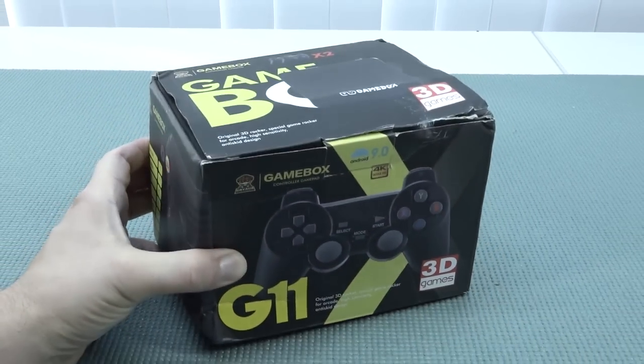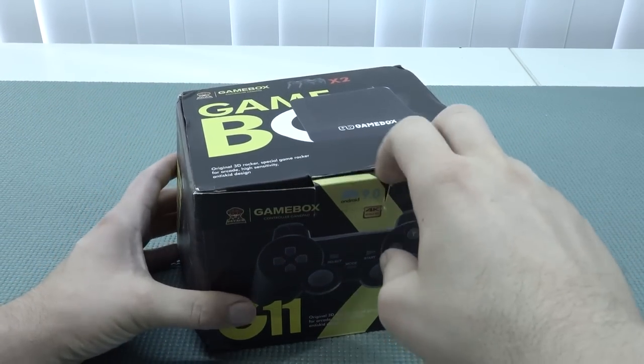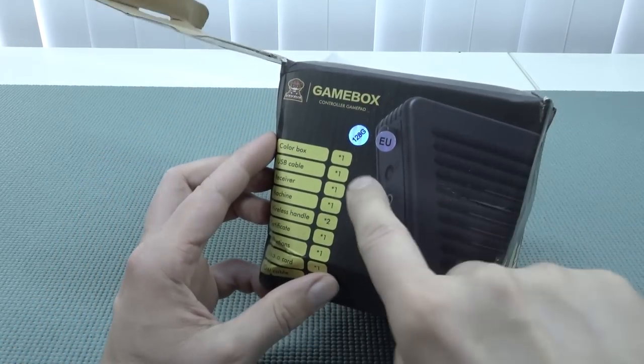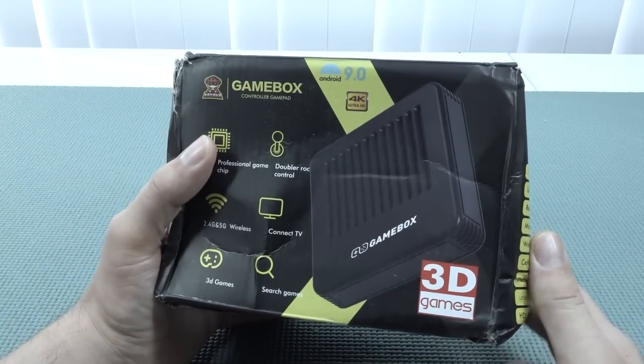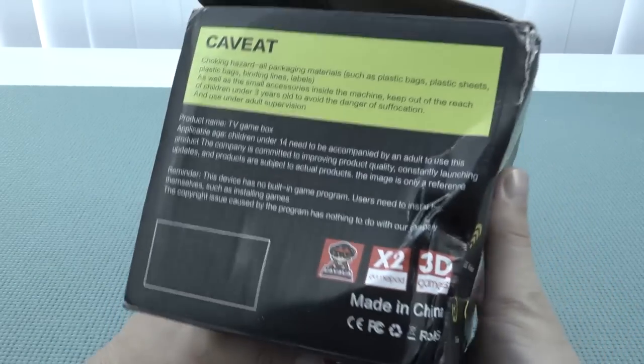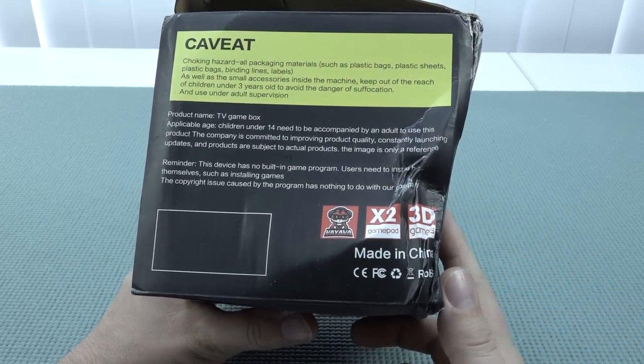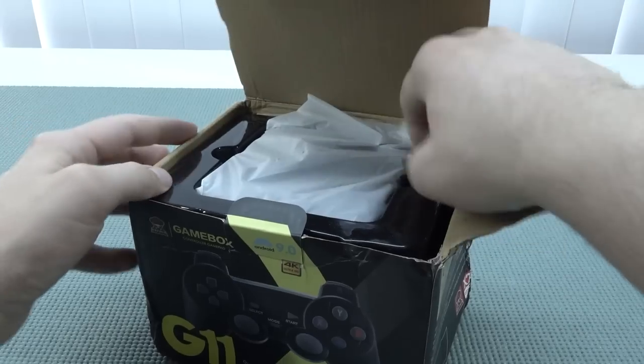Basically this is more like an Android box lookalike thing, but they're trying to improve it. This is a 128GB, here you can see the AU version. Android 9, this should come with it. When you're looking at descriptions, it's kind of weird, it makes no sense whatsoever. But let's see what's inside the box.